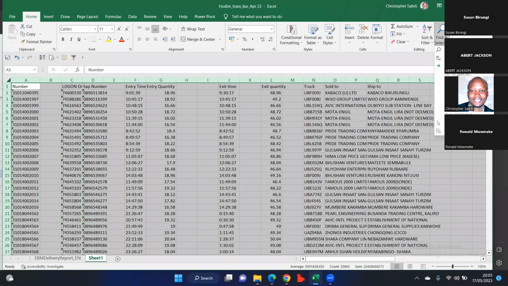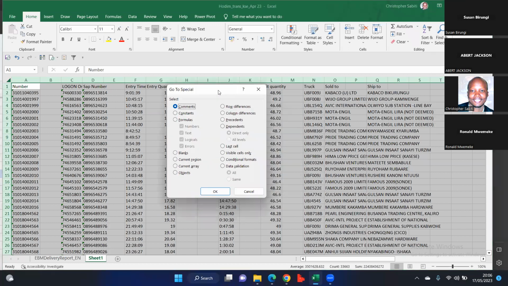On Find and Select, there is always a function called Go To Special. If you have never used it, then get it from today that there is Go To Special. The moment I click Go To Special, it will open this dialog for me. There are a lot of things I need from here, but purposely now I'm looking for blanks.